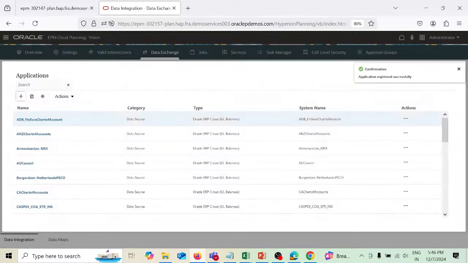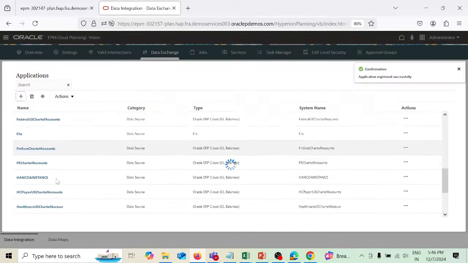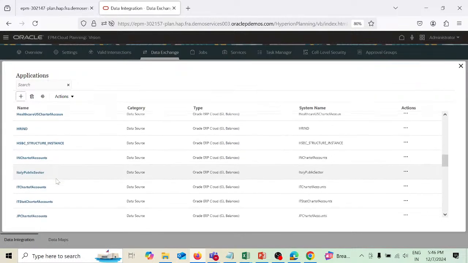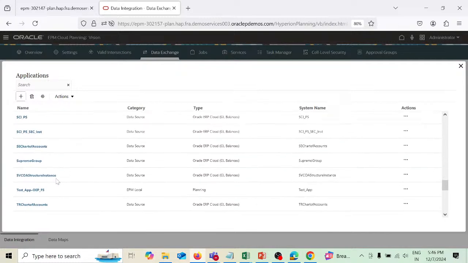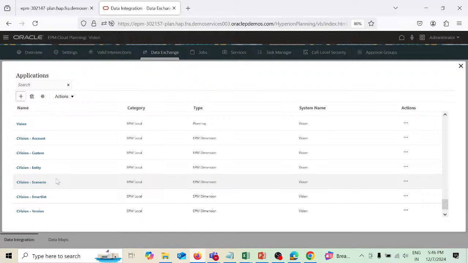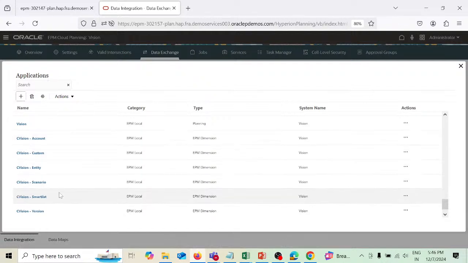Now this has been registered successfully. If you scroll down over here, you will find dimensions with the prefix C coming over here. See all these dimensions with the prefix C. Whichever dimension metadata we're going to load, in whichever dimension, we can select that.